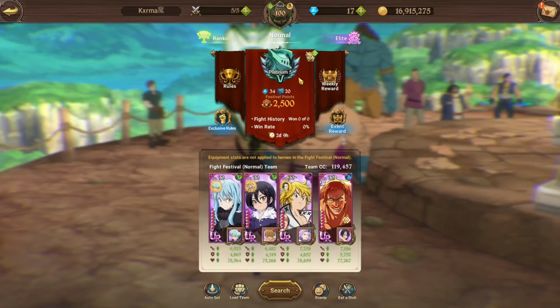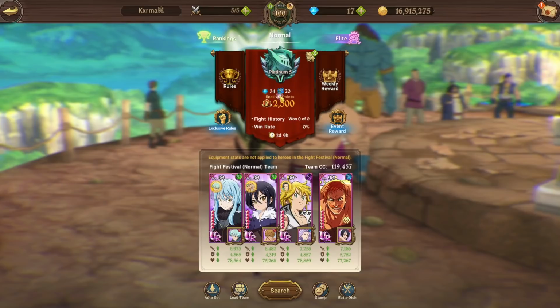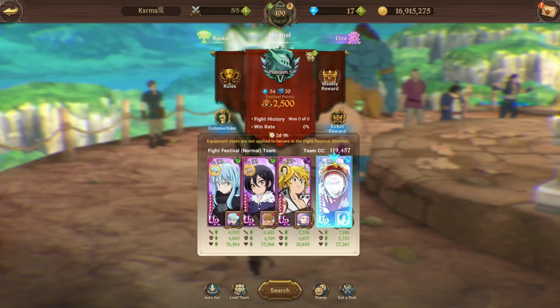So you are in only Platinum 5 of PvP, so I'd highly advise, Karma, push your PvP ranking as well, man. That's going to be something that's going to help your overall account and also get you a lot more diamonds for your summons, right? Or even for getting outfits for characters. You're only getting 34 diamonds a week, and with this team right here, I would definitely change it up a little bit.